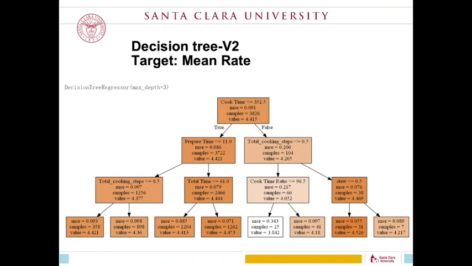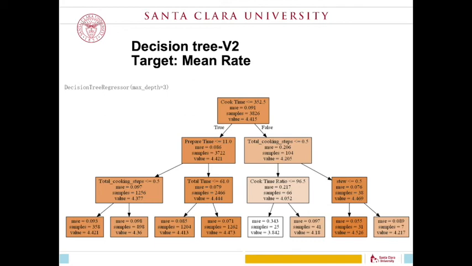When we look at the results of the second decision tree, we can see several important attributes, which are the total cooking time, the preparation time, the total time, and also stew as part of the cooking method.